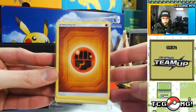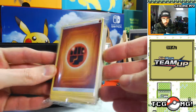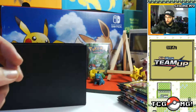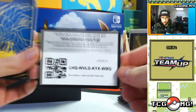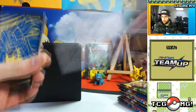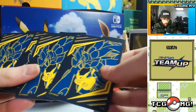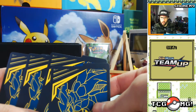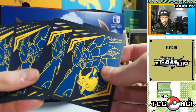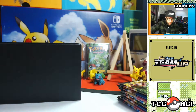New type energy cards — worth paying attention to the energies this time around because there's new artwork on them. It looks pretty cool — nice to see them changing that up a little bit, keeps it fresh. There's the online code card for the Elite Trainer Box Team Up — you'll basically get some card sleeves in-game. And the boosters as well — I don't even know what you get these days. Card dividers are pretty cool, got the box art on them.